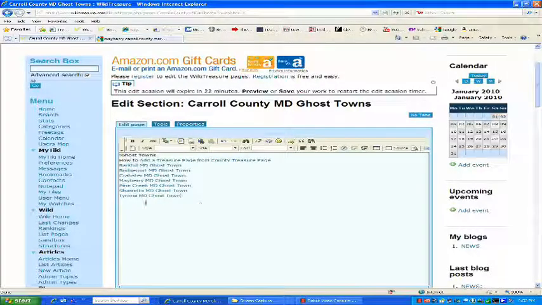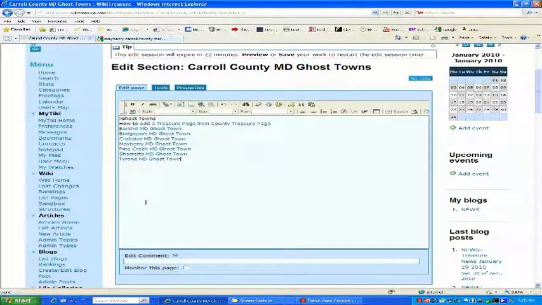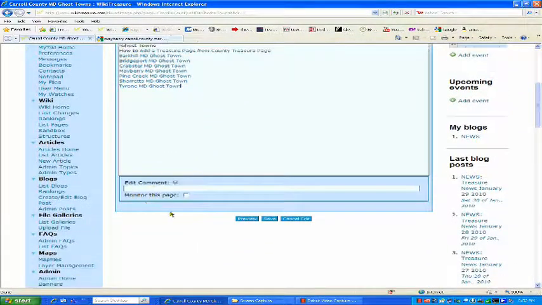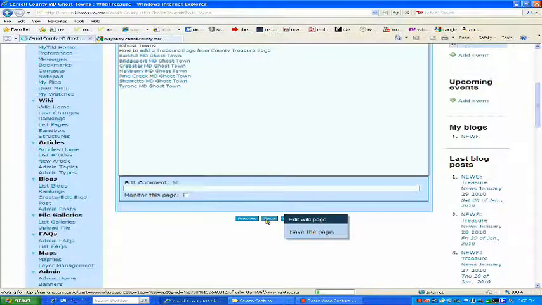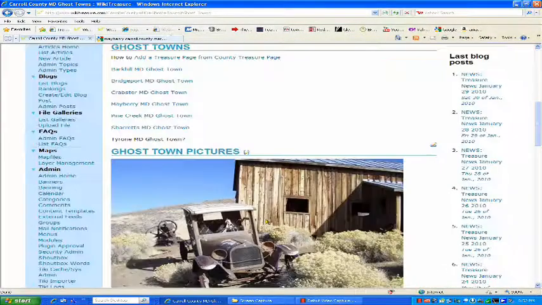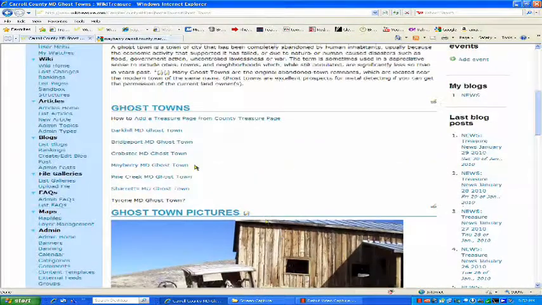Now we have Tyrone in blue, which means that it is a linkable name. Save. And it will reload with the original Carroll County ghost towns list.